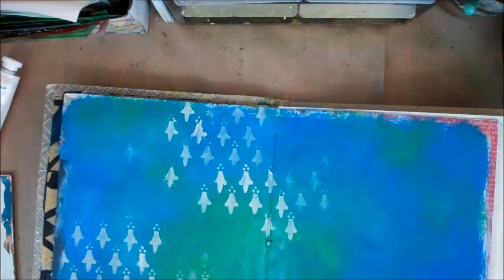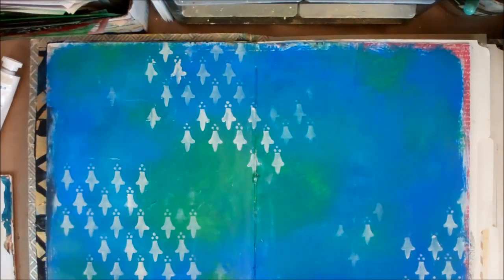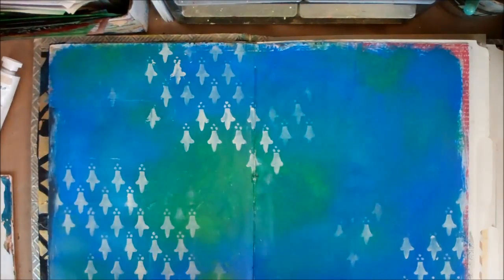Let's move that back all the way into the frame. Okay, so I've got a background here, and before I do anything else, I want to make sure that this is dry. The layers are really thin and the air here is very dry, but I'm going to heat it with a heat gun just to make sure, and then we'll move on.